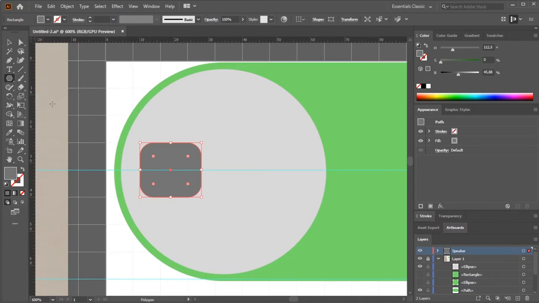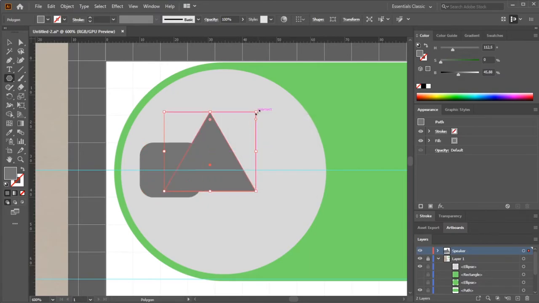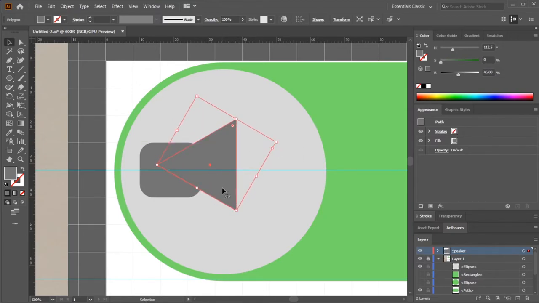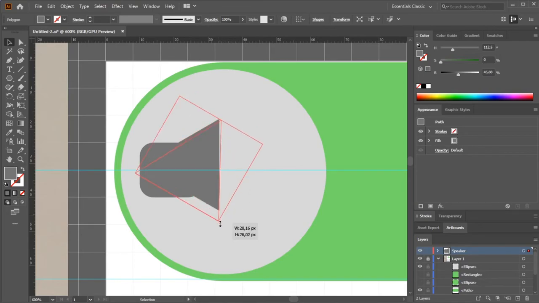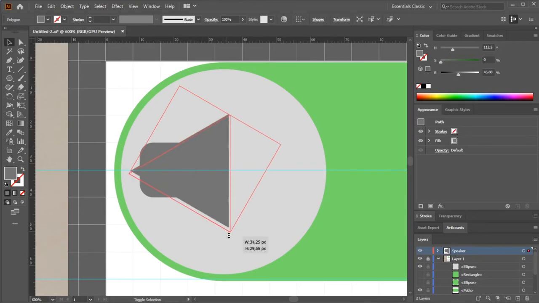I'm going to do a polygon. Click and make a 3-sided polygon here and rotate it like that. And it should be a bit taller. Even taller maybe.